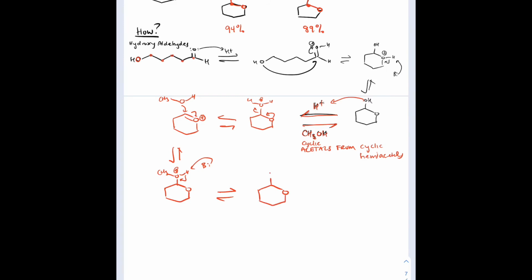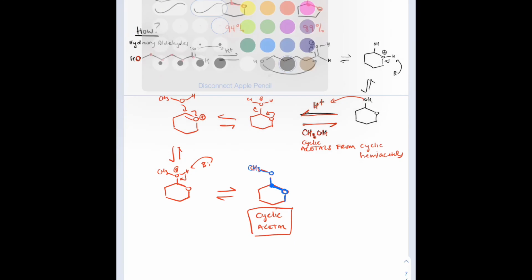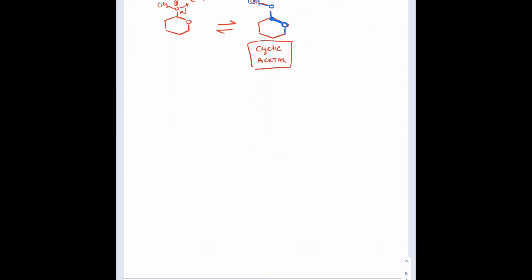Deprotonation with the base gives us now an acetal, a cyclic acetal from the original cyclic hemiacetal. So this is fun stuff because this is related to sugars again. The cyclic acetal can be highlighted. We have a carbon bound to two separate oxygens, singly bound, and then we also have carbon groups on those oxygens. So CH3 on one, and then the rest of that ring on the other. So this is again going to be what screams out to us, cyclic acetal.